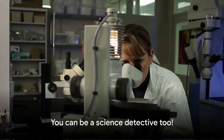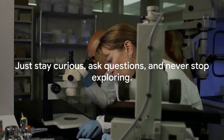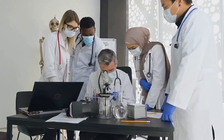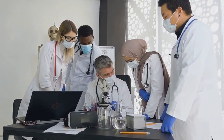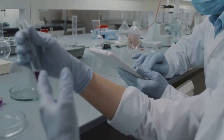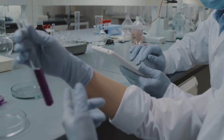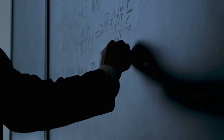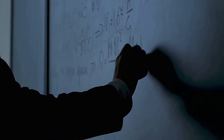And the best part? You can be a science investigator, too. Just stay curious, ask questions, and never stop exploring. These scientists use their tools and brains to solve the world's mysteries. Ready to piece together the puzzle with some theory time? Let's dive right in! When scientists observe and experiment, they gather evidence like detective clues. These clues can help them form educated guesses, which we call hypotheses.